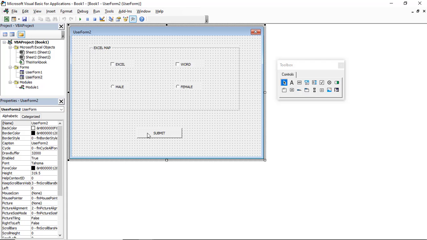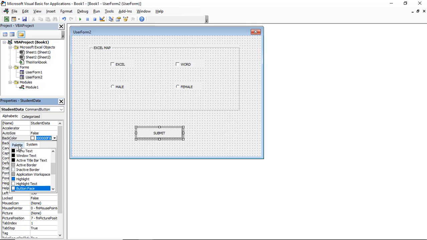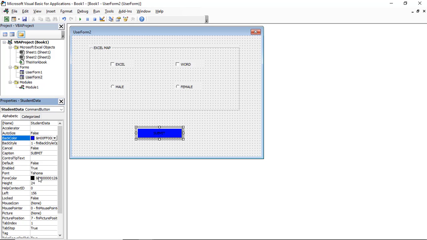And if you want, you can fill the colors also. Look at there. After selecting this, you will get the properties window, and you can apply the forecolor and back color also. Just go there, back color, here. See, there are colors, and go to the palette. You can choose any color. Look at there, and forecolor also, palette, white color.